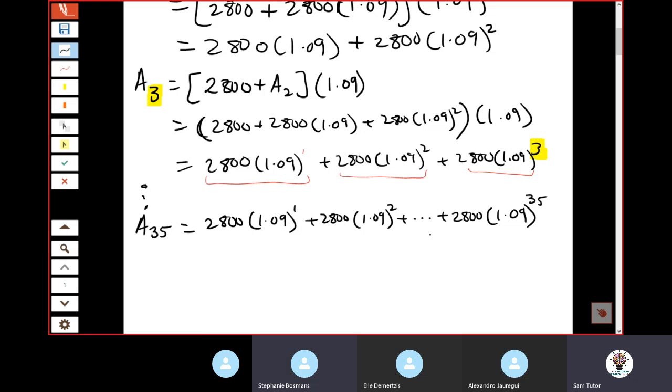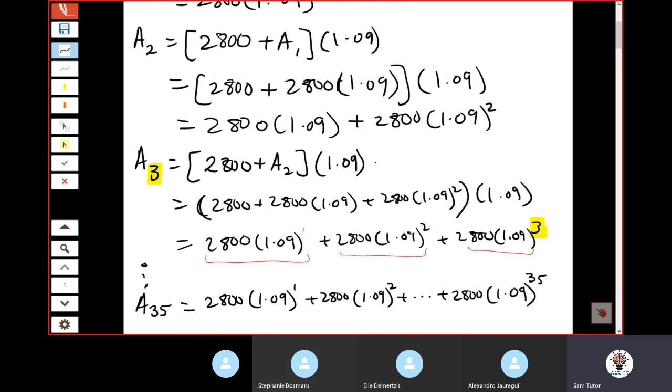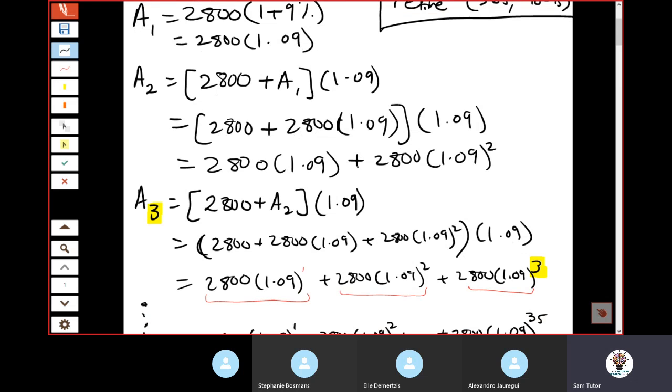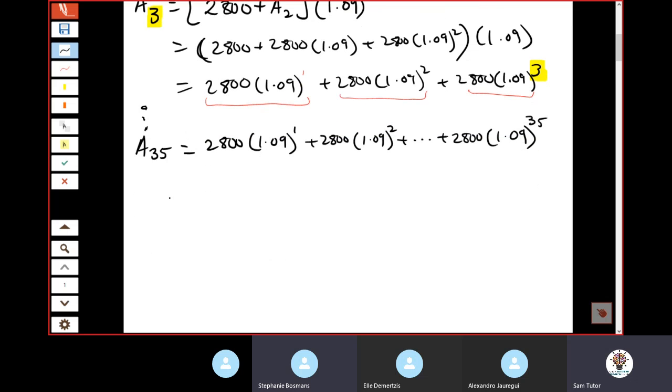Why did we have to work out all from A2 and A3? That's just convention. You must, because you're trying to find a pattern. Now, a pattern could have occurred from A2, right? I can tell the answer straight away from A2. But anytime you want to work out a pattern, you've got to at least do 3 of them to make sure there is a pattern occurring, and it wasn't just by incident that it works. So you have to actually do A1, A2, A3. It's convention. Okay. A35.